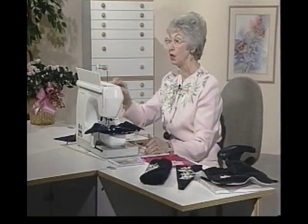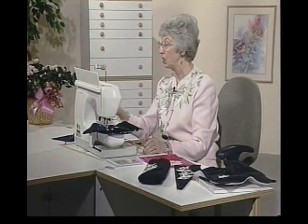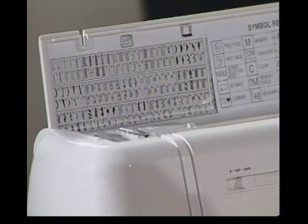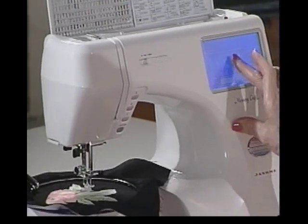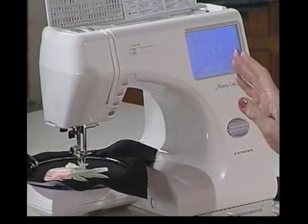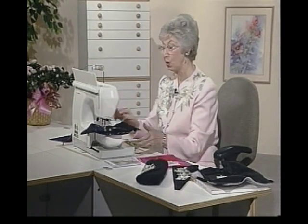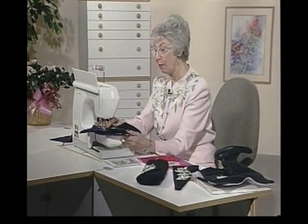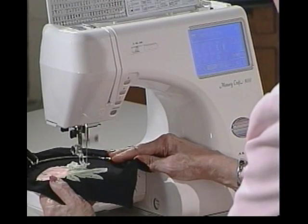And at the menu, I'm going to go to, still in the ordinary sewing, but the extension of it, the larger numbers, because I want to go way down here to number 124. So I'll just keep pressing this until I get to that grouping. And here we are. So 124, this is the one. It's a shading stitch, it's a blending stitch, and it's all even on one side, even though the other side goes back and forth. So let's see what would happen if I would just leave it here and not move that back and forth, but just work my way down the leaf.